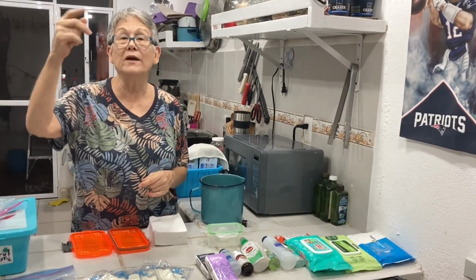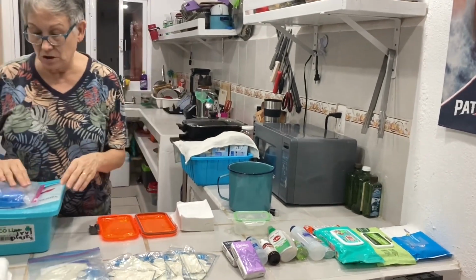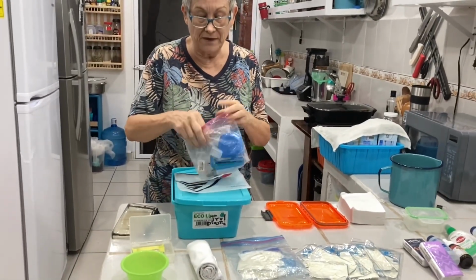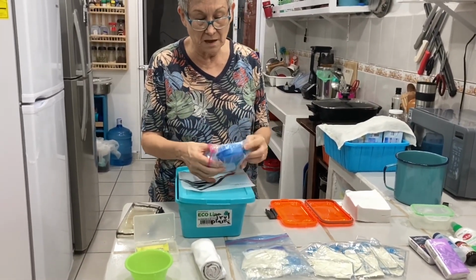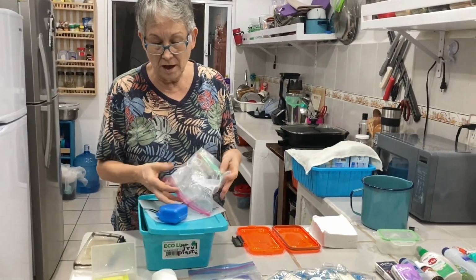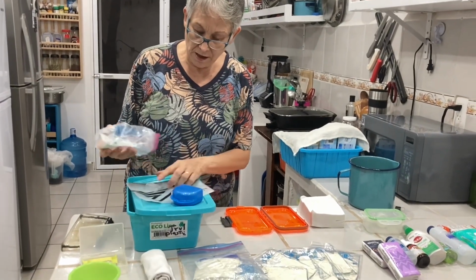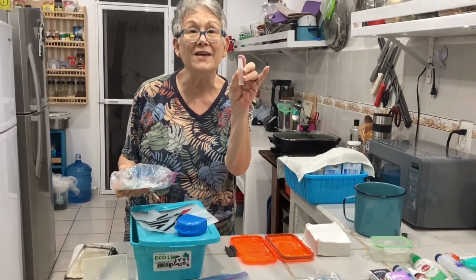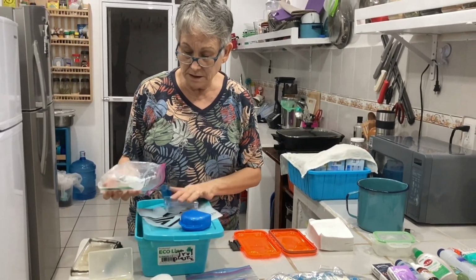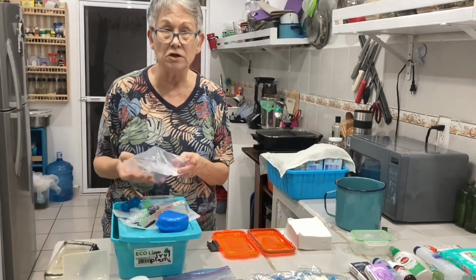In our car, we have a zipper bag, and the first thing you want to do is start saving all your little travel things and plastics. Now, I've got all kinds of plastic things here that will recycle. I think this is from a dentist, actually. And these are actually little sprays for perfume. So you start saving your little things that you can use, okay?